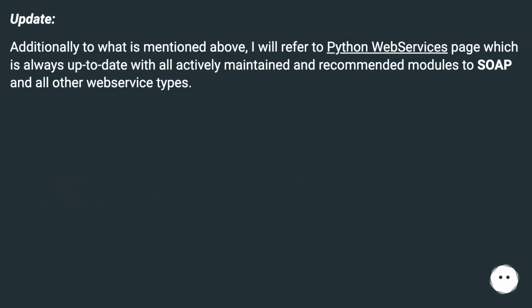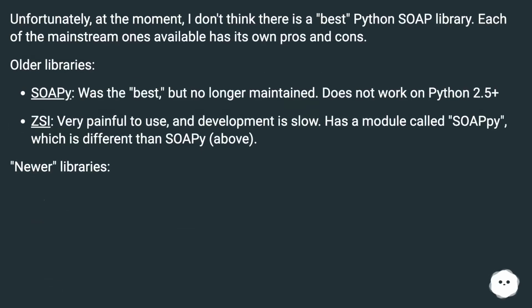Update: additionally to what is mentioned above, I will refer to the Python Web Services page, which is always up to date with all actively maintained and recommended modules for SOAP and all other web service types. Unfortunately, at the moment I don't think there is a best Python SOAP library. Each of the mainstream ones available has its own pros and cons.